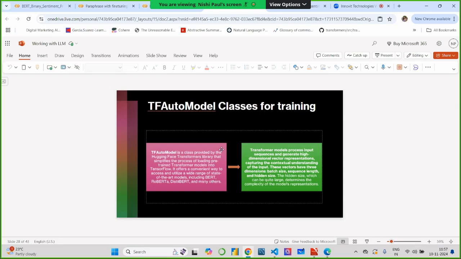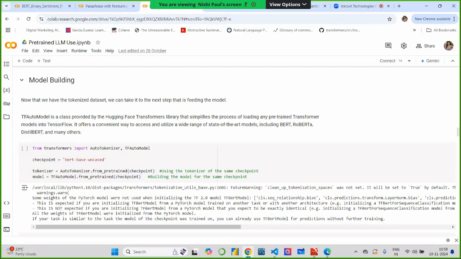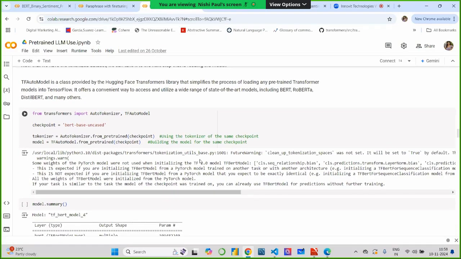And the from pre-trained method is simplifying the process of loading the pre-trained model, right? Now you can customize the model's configuration too. That is, you can decide on how many layers to use, how many attention heads to use, or what the hidden size will be in order to fine tune it for the specific task. Okay, so this architecture consists solely of the base transformer models, the TF auto models basically. Okay, so let me go to that one to show you how it looks. It will be much better.